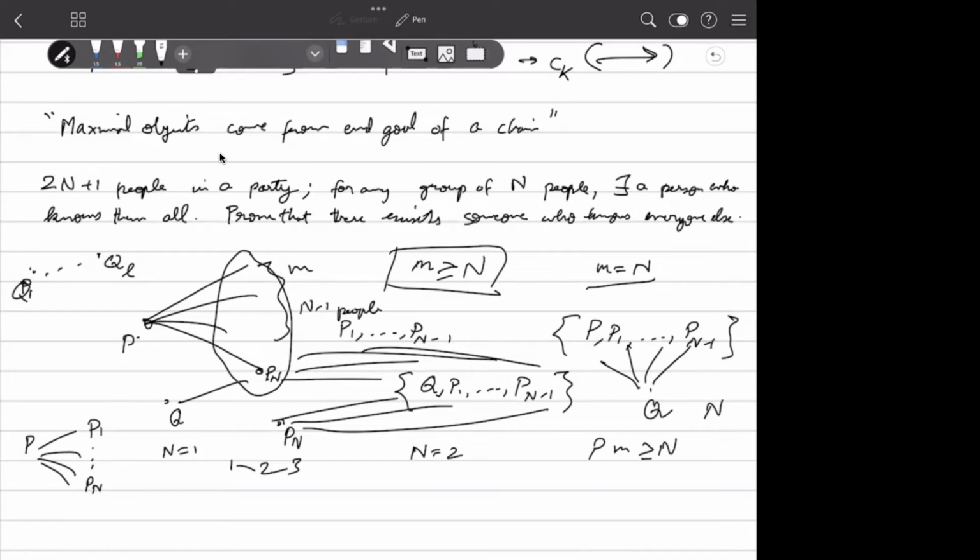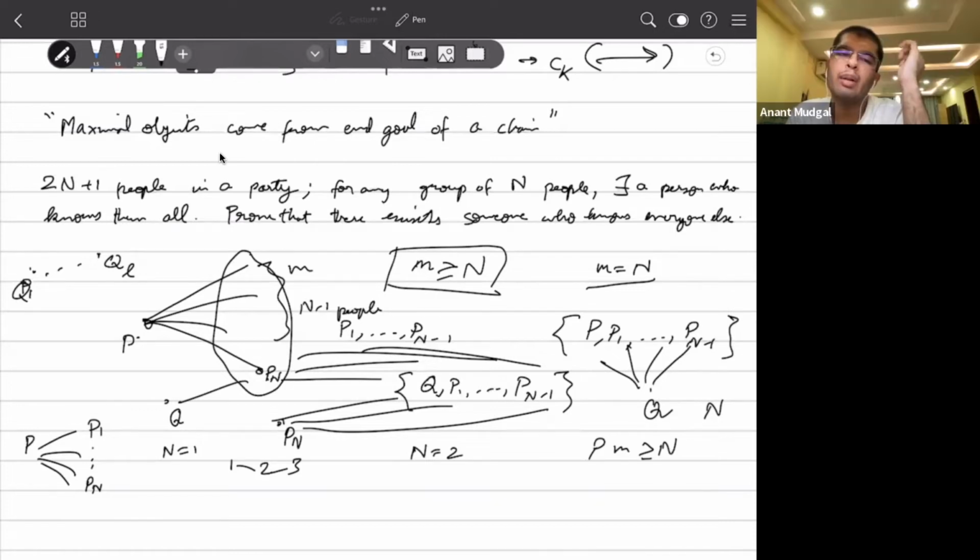Extending this idea won't work because it would be really counting. The only reason I'm suspicious of this idea is because 2n plus 1 choose n is very big. So unless you have something like 2n plus 1 choose n plus 1 coming somewhere, you won't be able to match this bound in some way. I feel the bound is just very big.